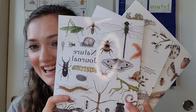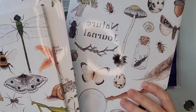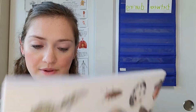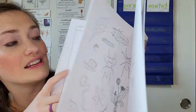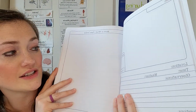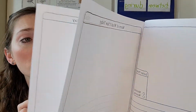One thing that I really want to do, and I'm really working on, is going outside and being in nature and nature journaling. So I had each one of the kids pick out a nature journal. This is from twigandmoth.com, but she also has a shop on Amazon. These are all the same nature journal. I'll show you inside one, it'll be the same inside all of them, but they have different covers. Then she just had these beautiful pictures and then these pages that we can log our experience in: the weather, where we're at, what time it was, what the moon is doing, what we observed, questions we had, what we saw, and just lots of room to store this.